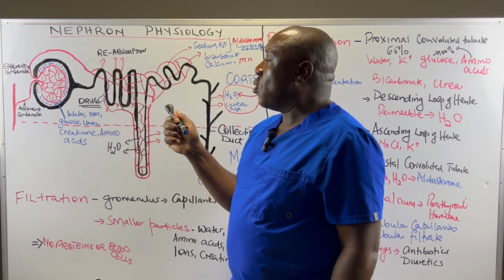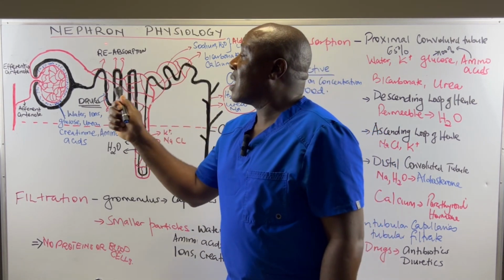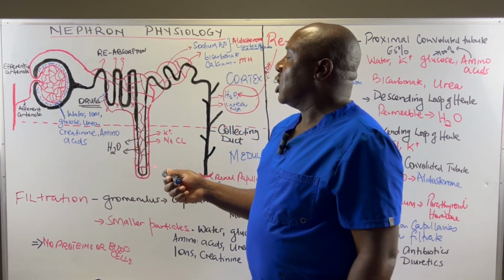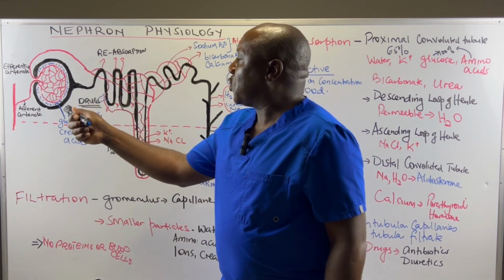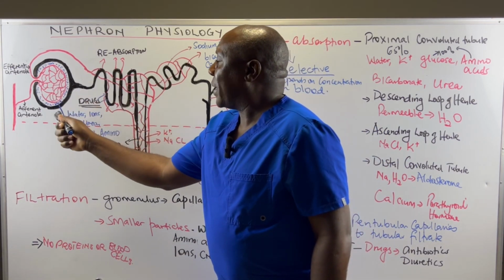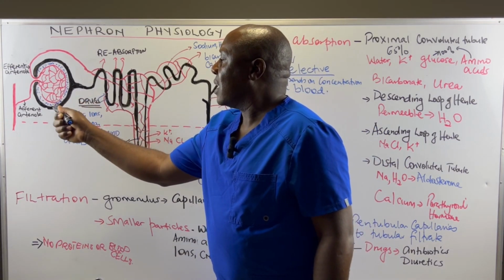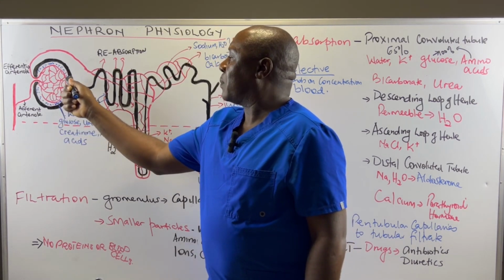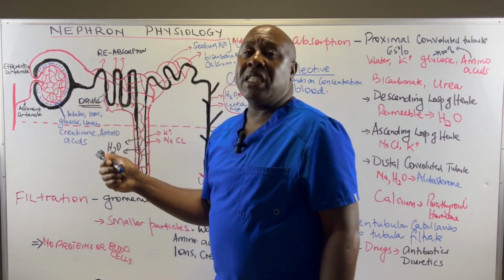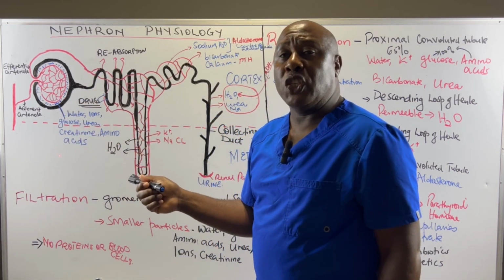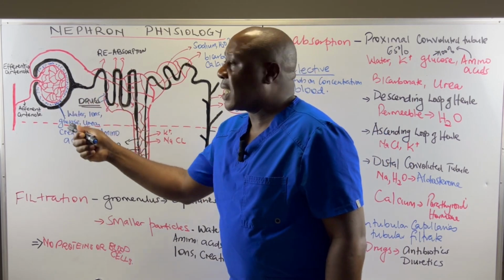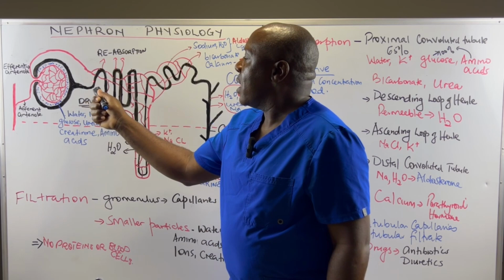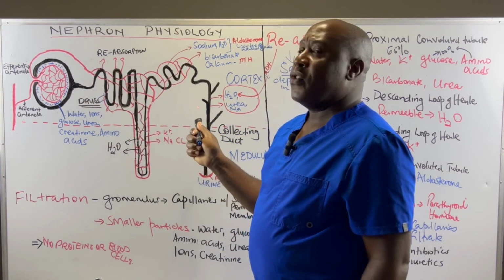So one of the things that we normally look at when we are considering kidney function is the creatinine levels in our bloodstream. So in filtration, the smaller particles move out of the glomerulus and collect in this Bowman's space. Now in this Bowman's space, this filtrate is referred to as the glomerular filtrate. Now once filtration has taken place, the glomerular filtrate will begin its journey into the tubular section of the nephron.